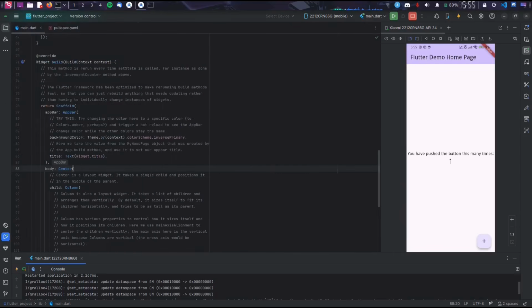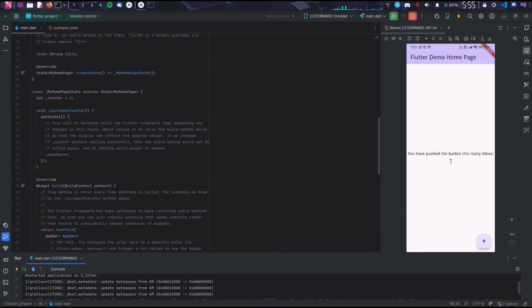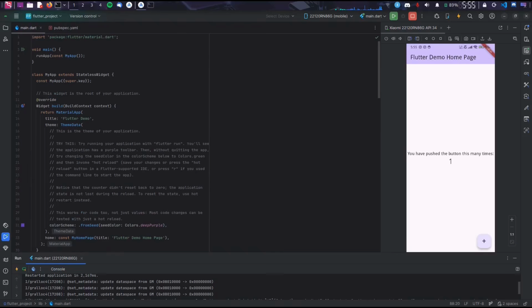Now let's learn about one essential tool in development that you will need while using Flutter. It's called the Hot Reload and Hot Restart tool. Let's look at Flutter's project structure first. So this is the main Dart file that we have run on our device. Look inside the main function. This is a function because it has small brackets and curly brackets following it. This is the function body. We have a keyword void here. That means this main function does not return anything.